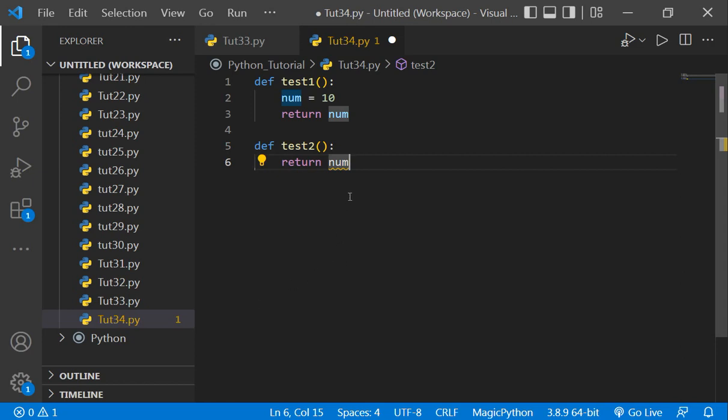So do you think that we can use this num from test1 function in test2 function? We can't do it, right? Let me show it to you.